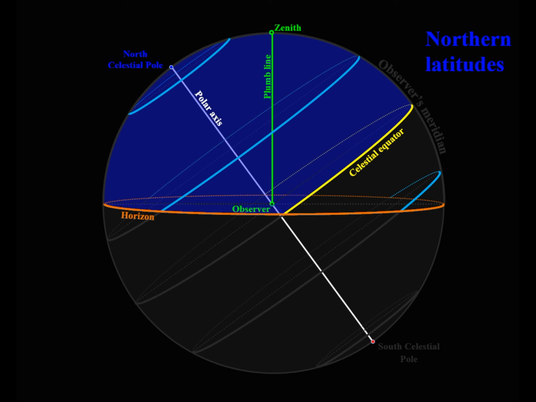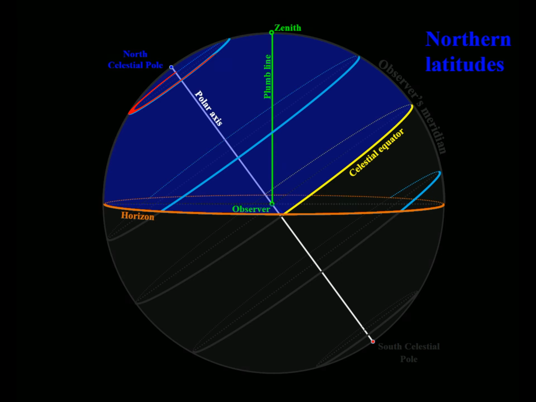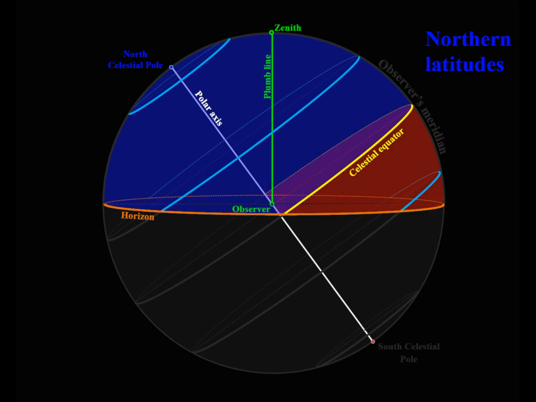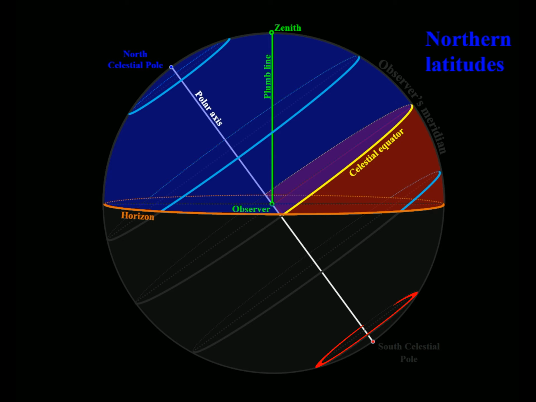When in northern latitudes, the observer simultaneously sees most of the northern sky. Individual stars close enough to the north celestial pole do not set below the horizon at a particular latitude. A part of the southern sky is also available for observation, while some of the stars near the south celestial pole never rise above the horizon at this latitude.